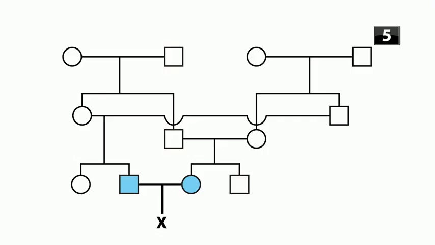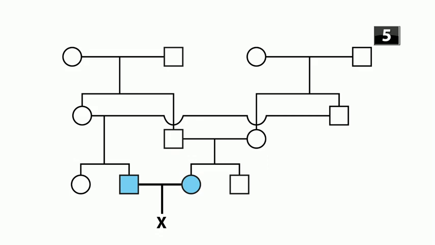Let's look at number 5. We start out at the top with 2 unrelated families, and 2 sets of siblings marry each other. Now, that's unusual, but there's no funny business going on. But then, in that 3rd generation, these kids are first cousins, and they're coming together and having kids. So this is our hillbilly pedigree. This is called consanguinity. But the question is asking, what's the likelihood that child X will have the genetic mutation?